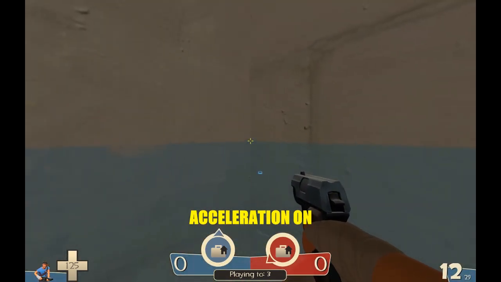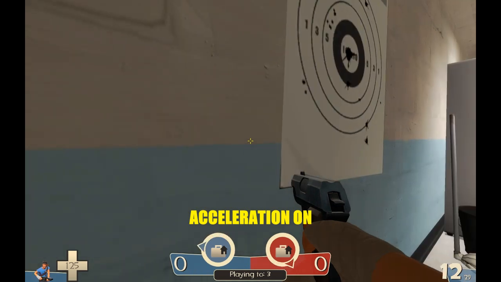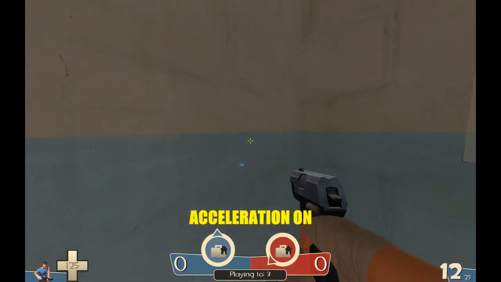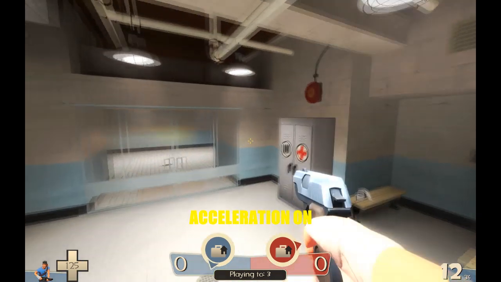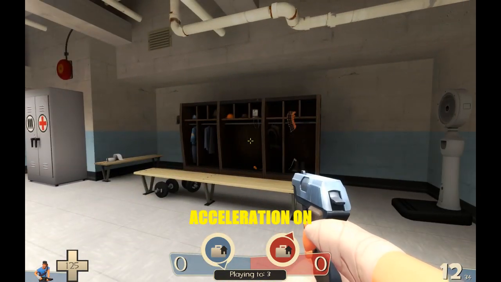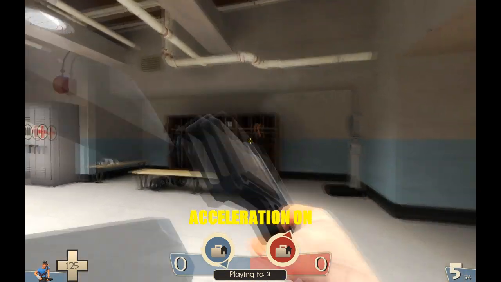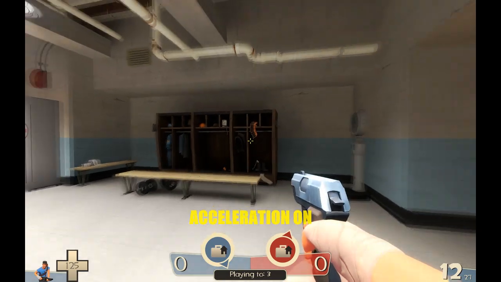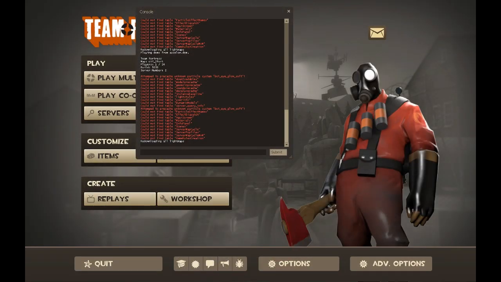And I'm going to do it again, but I'm going to move my mouse fast. As you can see, when I do that, I do actually more than a 360 there. So it makes my sensitivity appear a lot faster. So when you have acceleration turned on like that, which is on in Windows 7 by default, it makes it seem a lot more inconsistent for your aiming, and it's going to make it a lot harder for you to get those flick shots and those things that you're looking for.